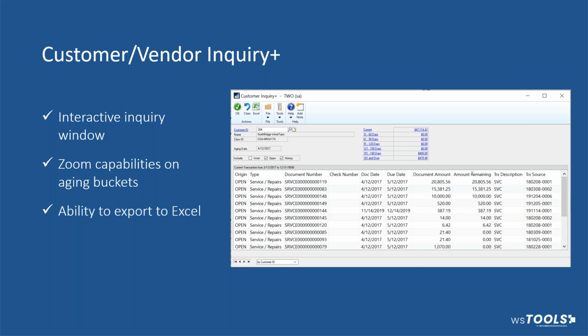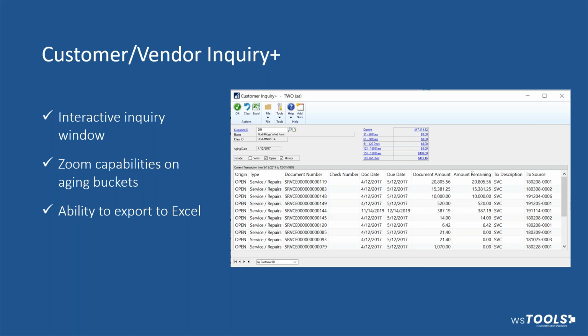So if you are seeing that you owe a vendor, let's say $5,000, and you have 5 invoices that make up those $5,000, but he's saying you owe $10,000, you could say, okay, here's what I'm showing. These are the invoices. These are the dollar amounts. What do you have that's different? You can actually export that data out and send it to them electronically. So then again, you can get that information solved.